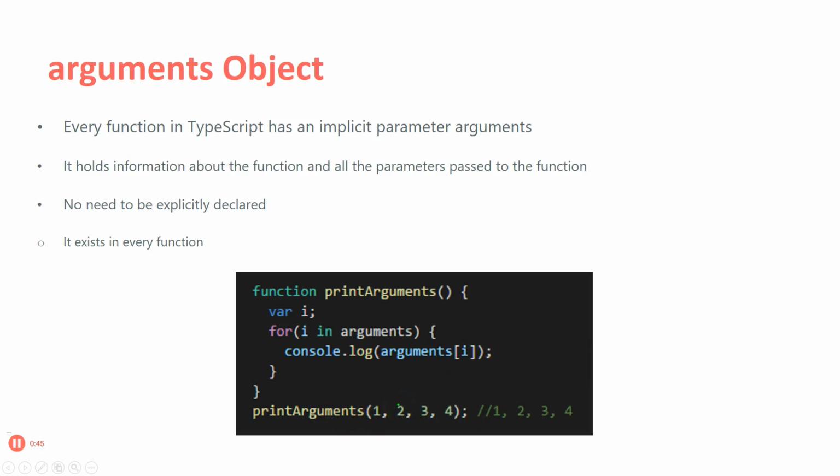So when do we need to use that? Well, in the cases where you don't know how many parameters you will have, and that happens sometimes. If you want to print many things or sum many things, but you don't know how many, then you make the function without parameters and you pass them in arguments. All the things that we receive between these two brackets come inside the arguments object.